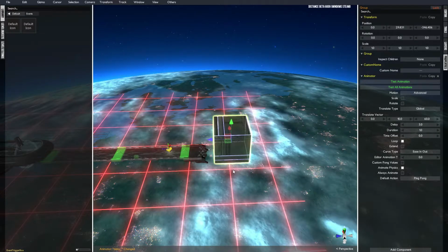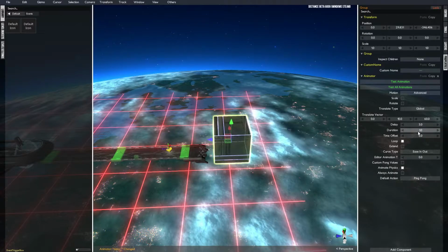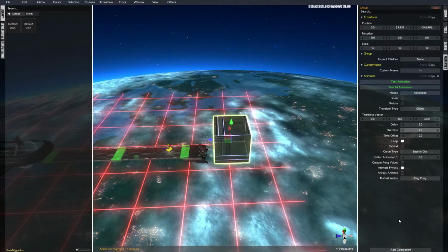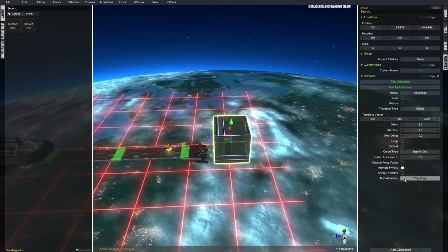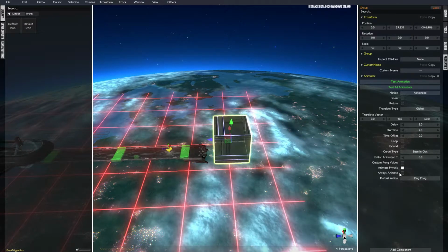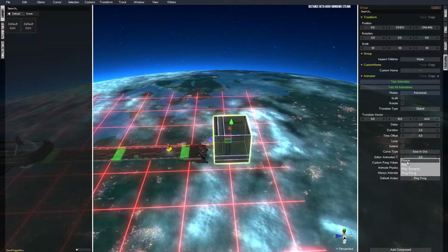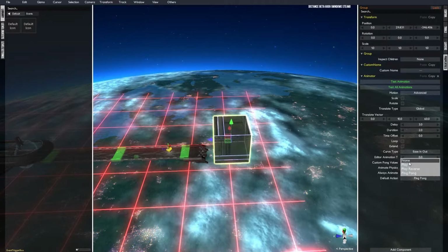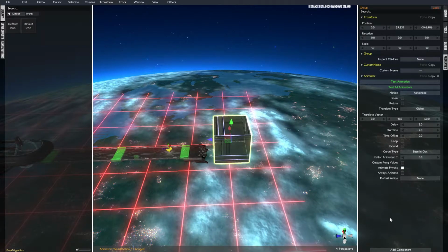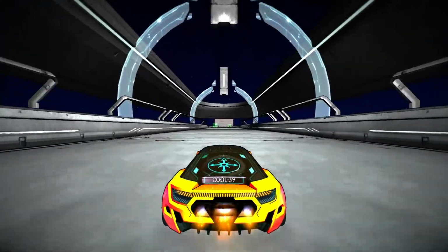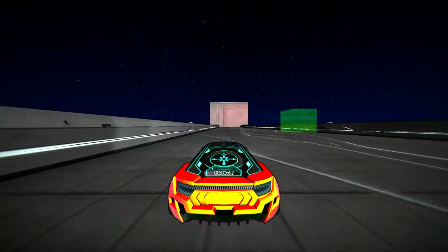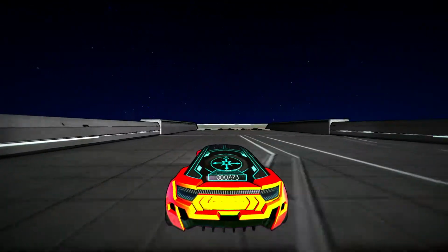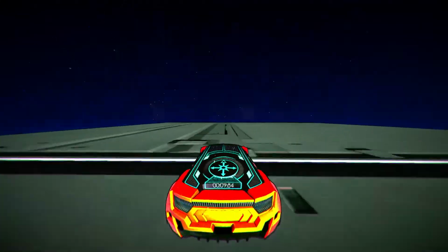So right as it's getting near the bottom, it'll move across. And we want our duration, let's set it maybe 2 seconds for this one. We don't want it to loop, and let's keep that on ease in out. We do need to animate physics, don't always animate, and default action, let's set it to none, and let's see what happens. So when we hit the cube, that cube moves down, but it isn't moving across.